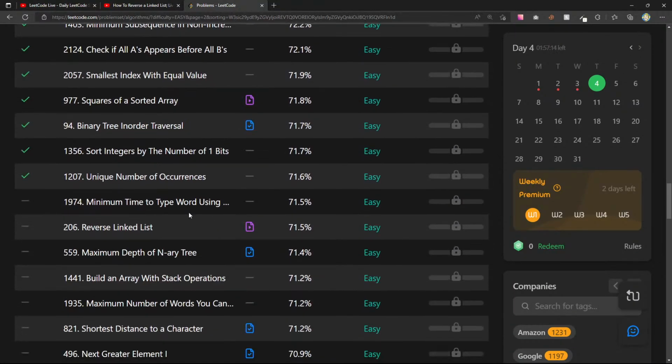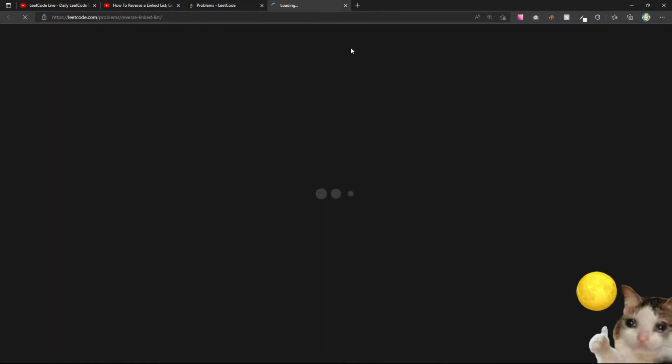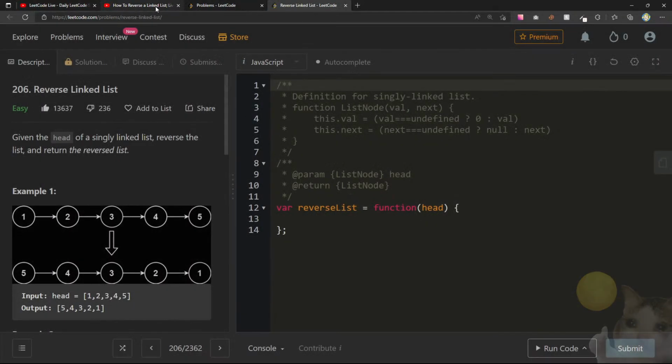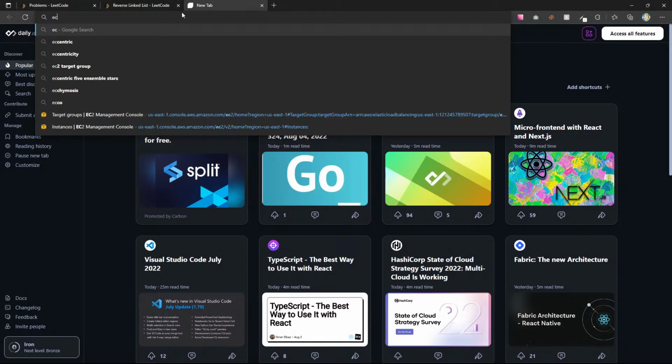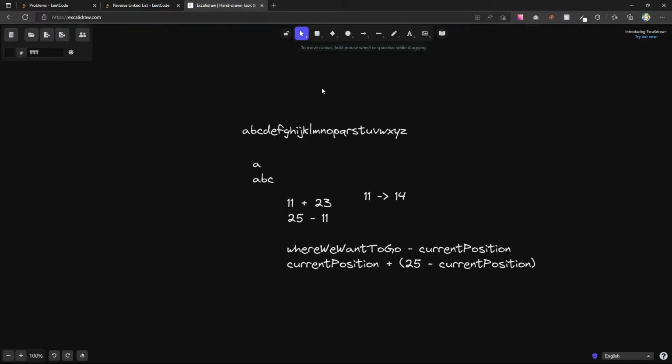All right, so let's start off with a really nice question. We're going to do reverse linked list. Now, we're going to go over this, like I said, both iteratively and recursively. So I think it's worth it for us to get a drawing here because that's truly where we're going to see the value of this question. So I'm going to open up an Excalidraw session here. I'm going to clear this part out.